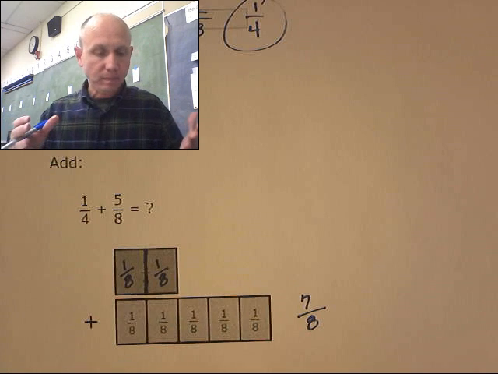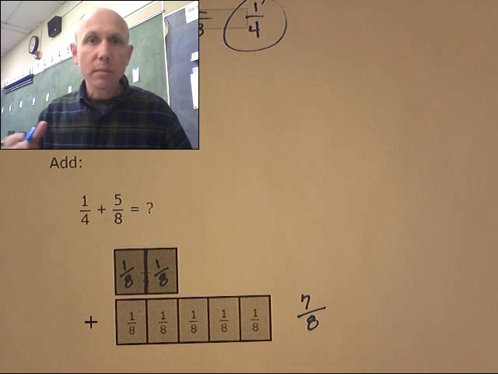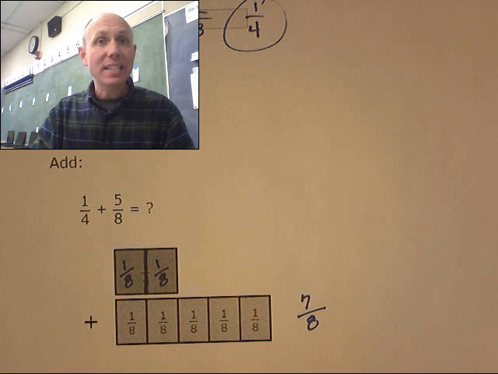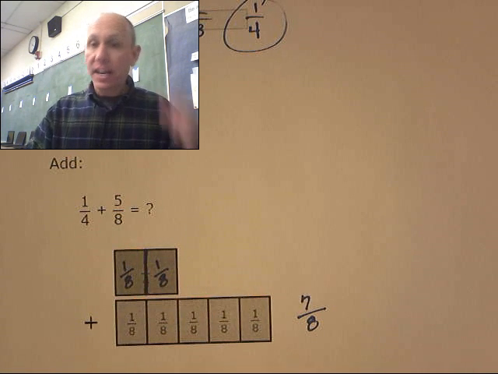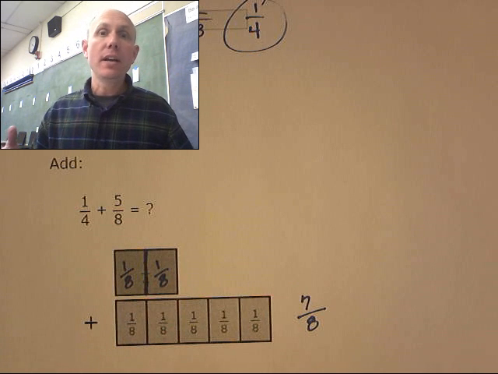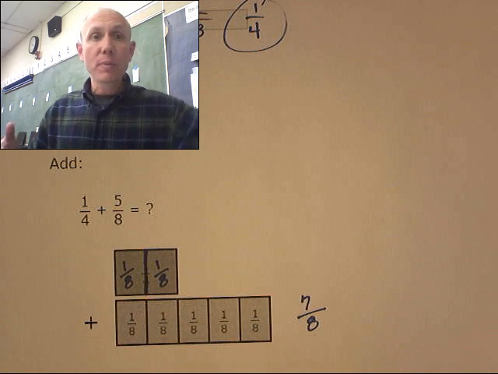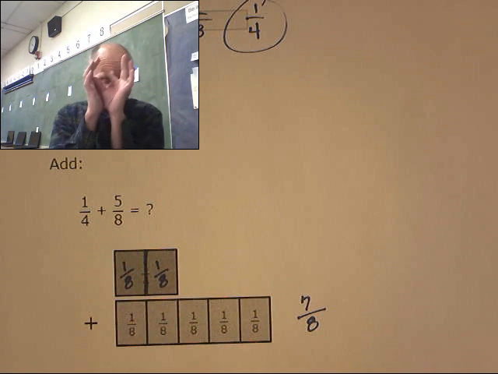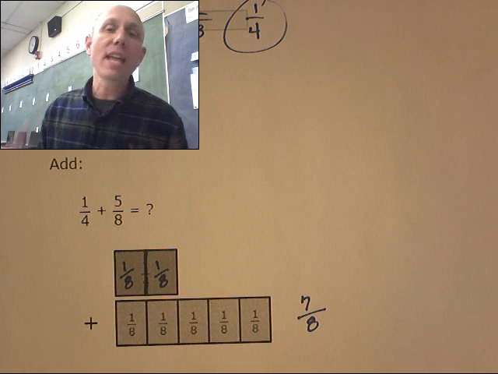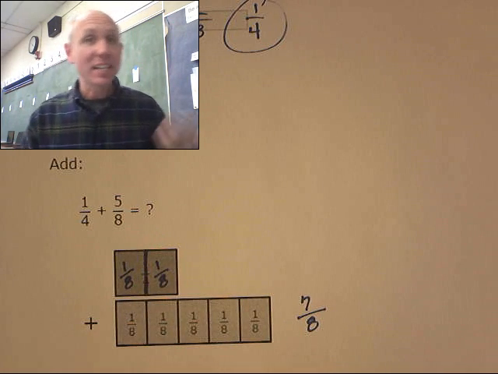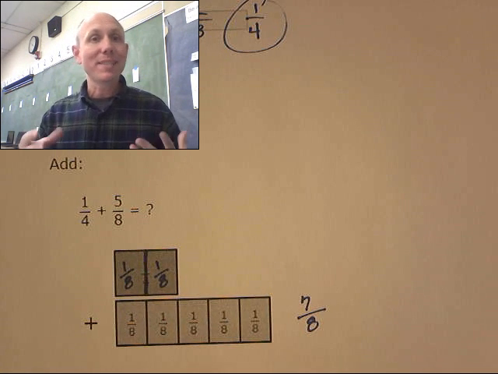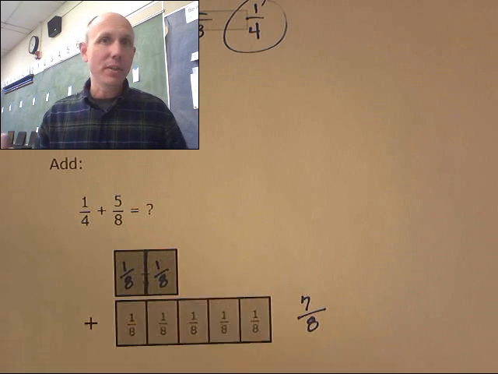Imagine pizzas. If we're talking about who's eating more pieces of pizza, we have to be eating the same size slice. So, I tell you, oh, I ate 2 pieces of pizza, and you said, oh, but you ate 3 pieces of pizza, but my pieces of pizza are this big, itty bitty, and yours are this big. We can't talk like that. We have to be using the same size slice of pizza so we know what we're talking about. Same thing here. We have to use the same slices. Otherwise, we can't deal with it.